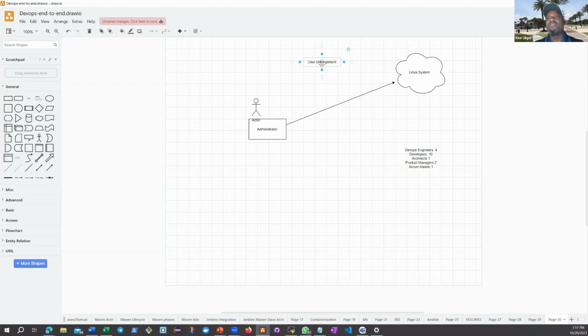User management, because everybody cannot just access the system, right? So you are to manage whoever is going to get access into this. In user management, you have to add users. You should be able to delete users, and you should be able to give users permission, right? So that is user management. What else can you do with users? You add users, you can delete users, you can put users into groups.